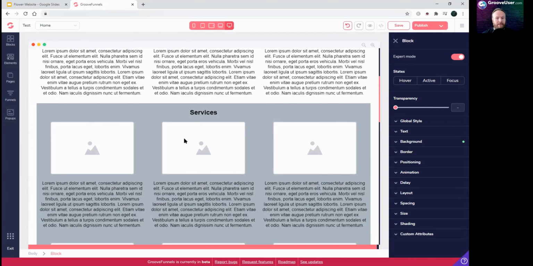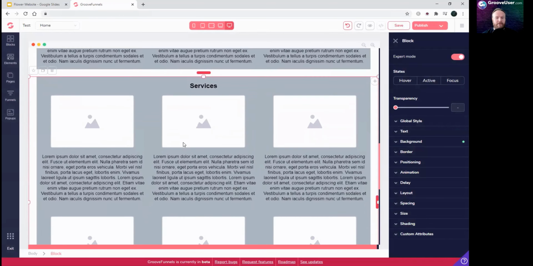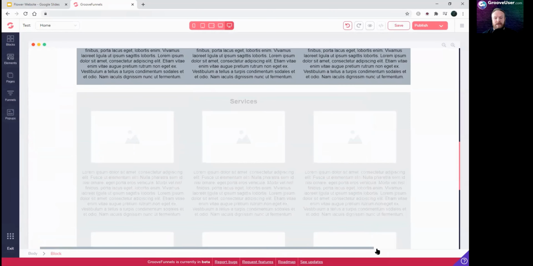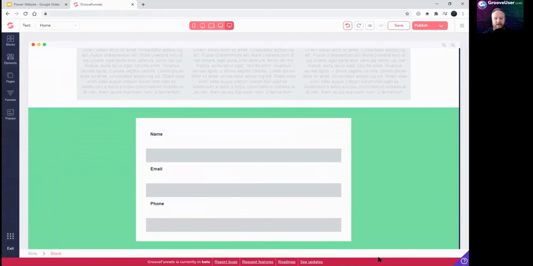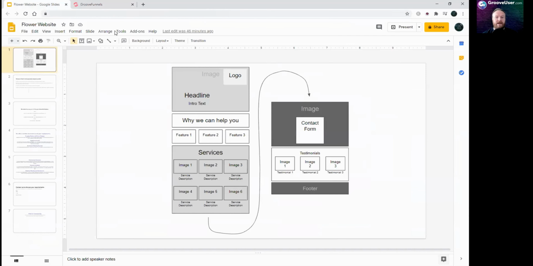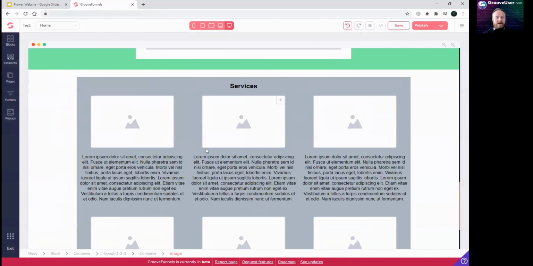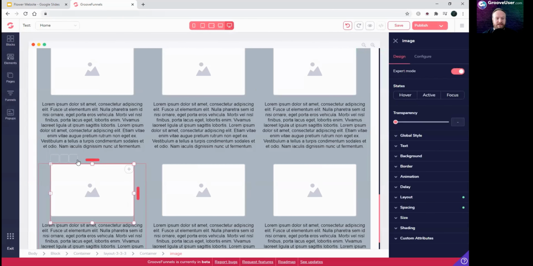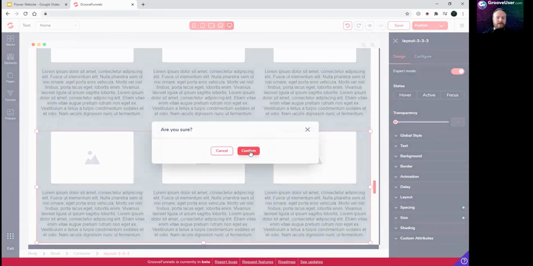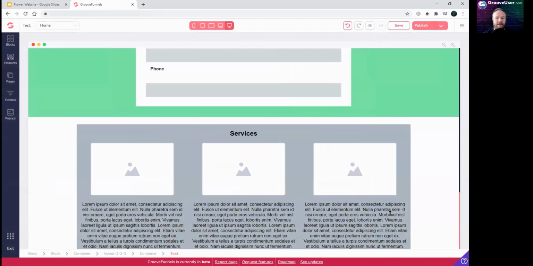So click on duplicate, and you'll see down here it's giving me a copy. Now I want to move that to below the form. So just drag it down. See, we're underneath, and obviously if we look back at our plan, I only want to have 3 testimonials. So if I go to one of these bottom images, I go up a level, and I go up a level again, I've got this whole 3x3 layout selected. If you look down at the bottom there, it's pink highlighted. I can just go up to this icon and click on the bin to trash it, confirm, and that's that done.